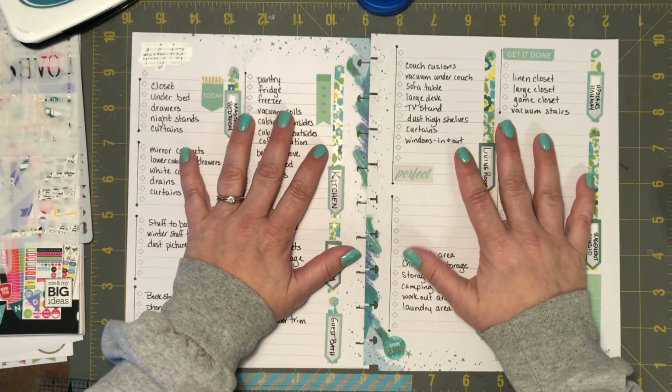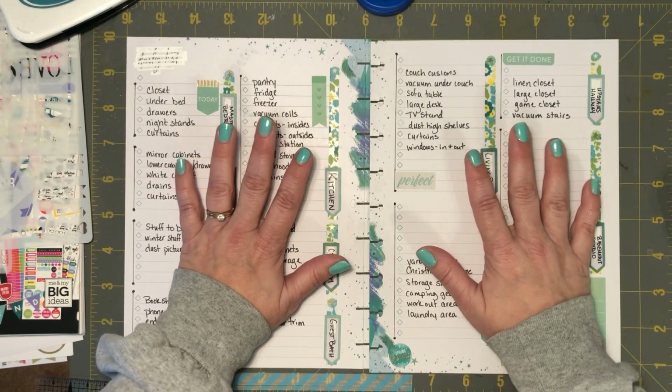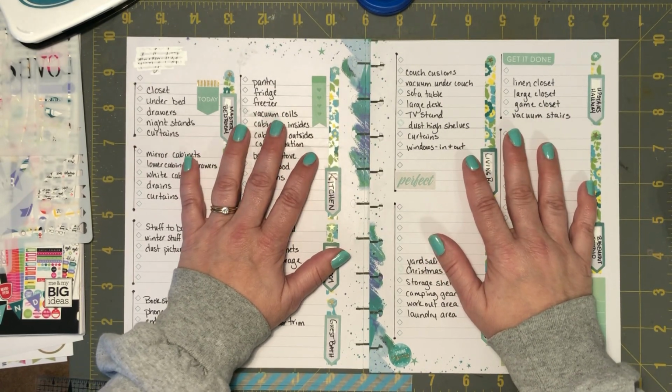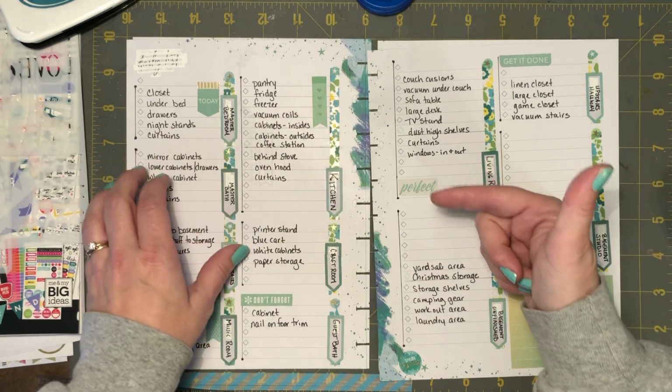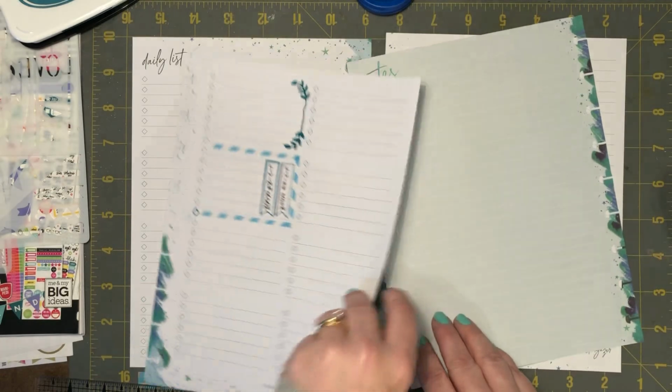That's the thing about Happy Planner. It's supposed to make you want to use your planner. And if you hate something you're doing, you're not going to want to look at your planner. And sorry, my notifications are on my computer over there, so it might ding some.